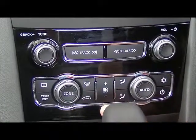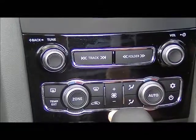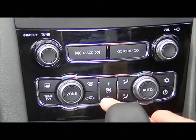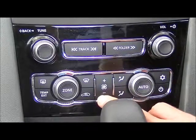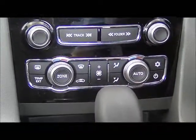We've got dual zone climate control air conditioning. We're currently running it at the coldest possible temperature, and we're on fan speed 6, and obviously I don't think you could probably hear that through the audio.